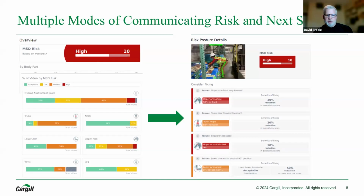And you can start getting people to think that way, that it's not always trying to find the red, that orange is also something we need to fix. What do we need to do? And then, of course, this simple, straightforward idea: how do I get the job better? Well, here are some options. The fact that we can get tools that will say, if you want to reduce REBA, if you want to reduce your NIOSH score, if you want to reduce the risk, here are the things you need to think about, which then at least starts the brainstorm.